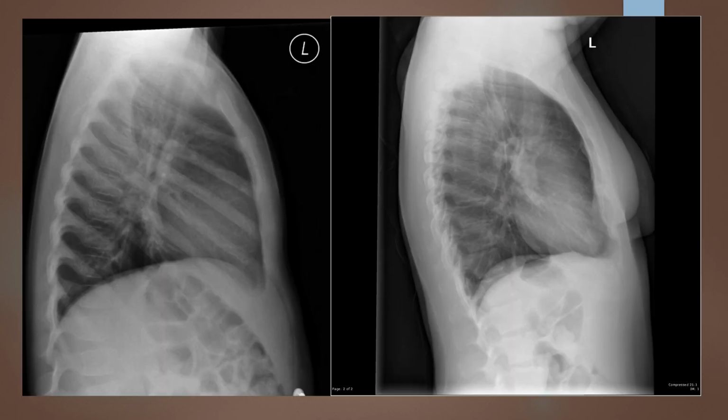Okay, so here we have a couple more lateral chest x-rays, so we can go relatively quickly since you've had quite a bit of practice at this. So here we are, we've got 2 chest x-rays. We're going to start out and make sure all of the non-negotiables are there to see what we need to proceed to. So here we're looking at anatomy.